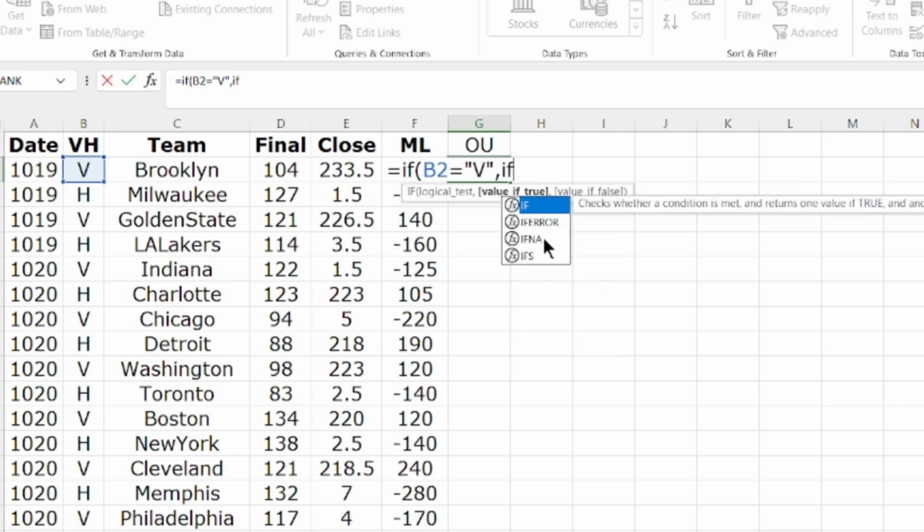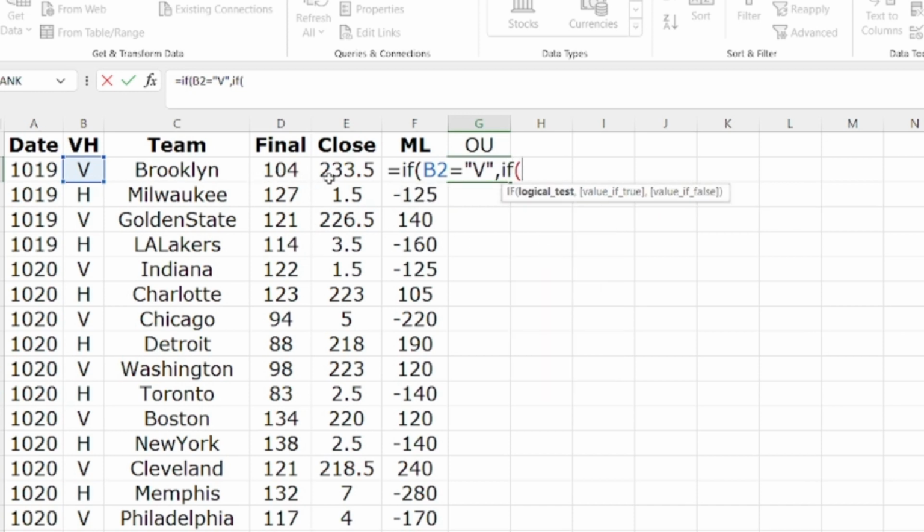So now we're going to do an if statement. If E2, so we're going to look at this number. If it's greater, we said 19.5 was the highest over-under, so we'll say if it's greater than 20. So if it's greater than 20, then we know that this is an over-under number. Since it's over-under, we want to pull the over-under, so we're going to just put E2. So we're going to end up pulling that. Otherwise, if it's a small number, then that means the number below it is the over-under. So now we have, if it's E2, otherwise, if it's not greater than it, then we want E3.